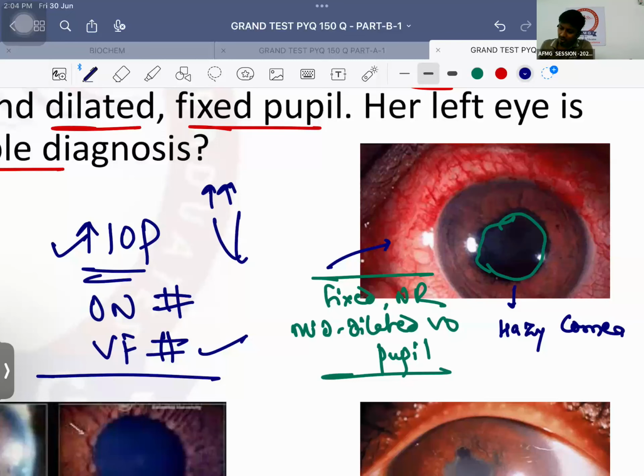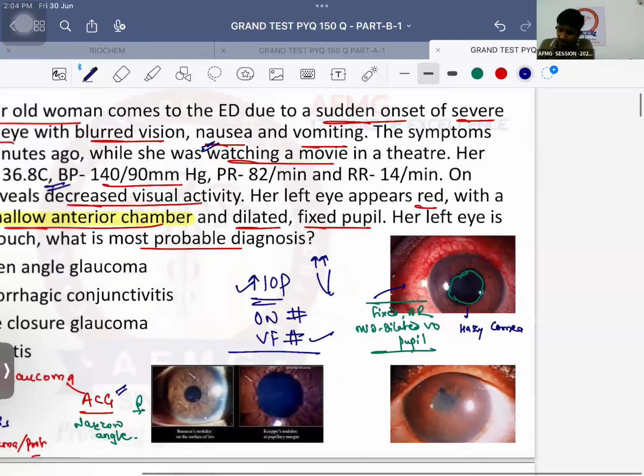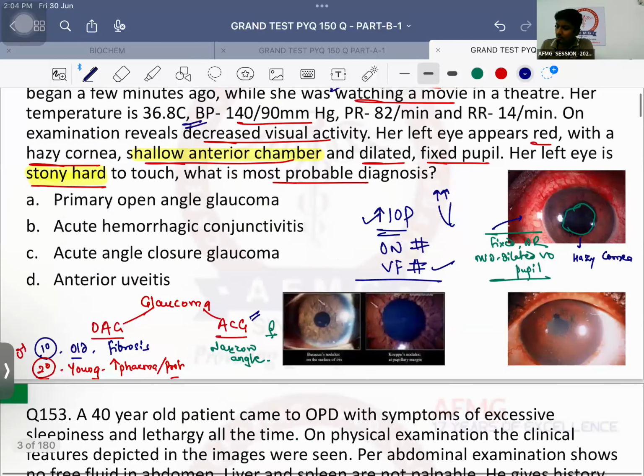So here definitely, what should be the answer? It should be an acute attack of angle closure glaucoma, which can also be called as acute congestive glaucoma. तो उसी को ही बोला जाता है acute congestive glaucoma. क्यों congestive? Because there was so much of pressure, because aqueous humor was not able to drain. Due to that, the patient has developed sudden signs and symptoms. Okay, therefore it is called as acute congestive glaucoma.